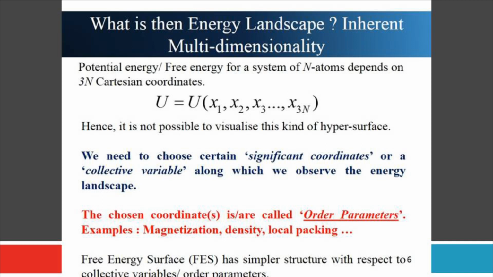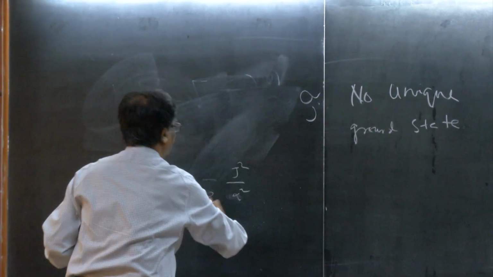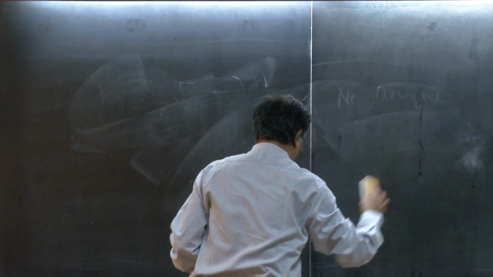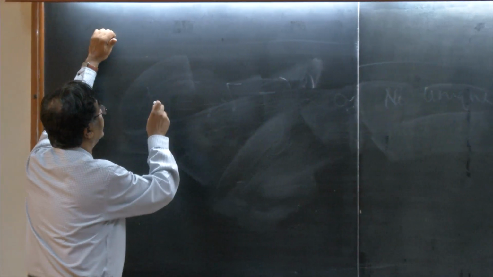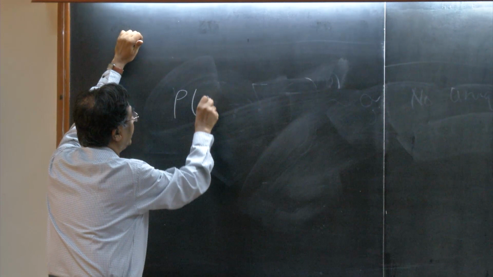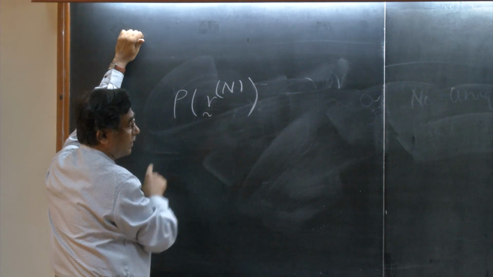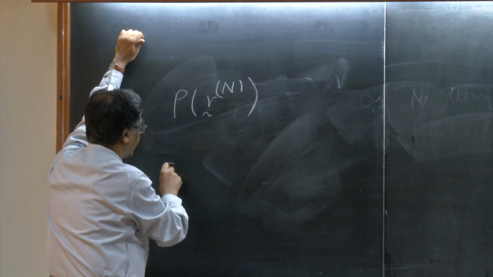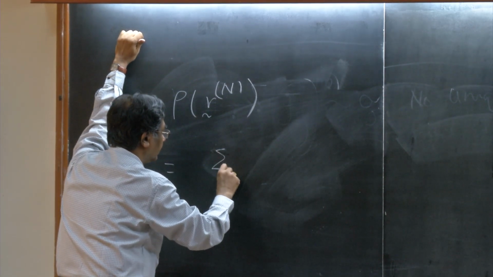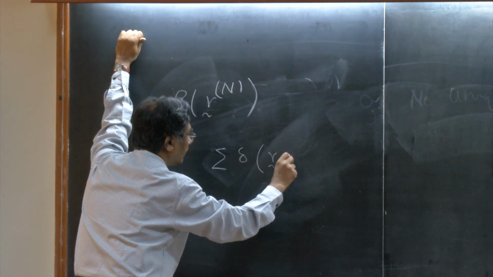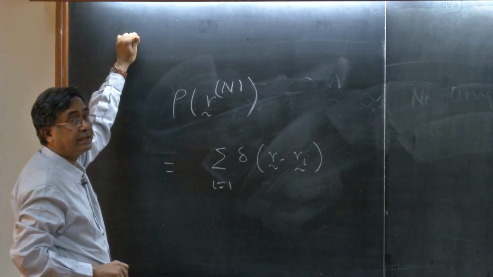Why is density a collective quantity? Because, let me tell you, I had a lot of discussion with two of you today: what is a collective variable? I told you that today will be a little more pedagogical, though we will talk of very important things. If I want the density in real space, three-dimensional, with N particles, then this is a 3N-dimensional problem. Then that is defined as a sum over all the particles, and that would be the density.